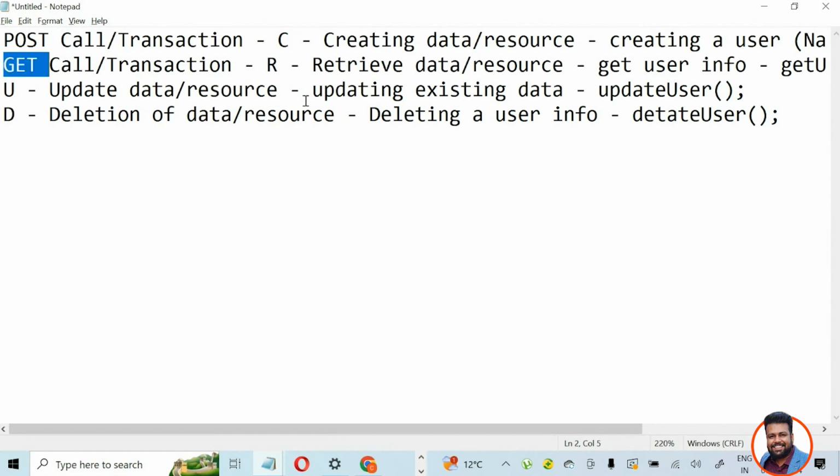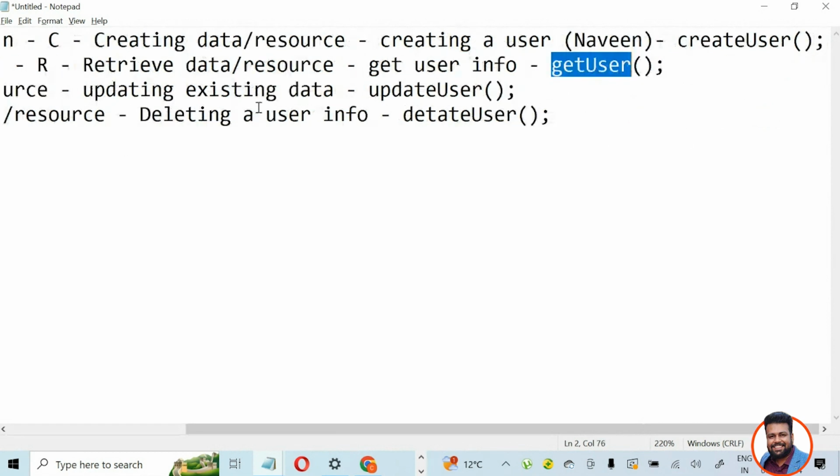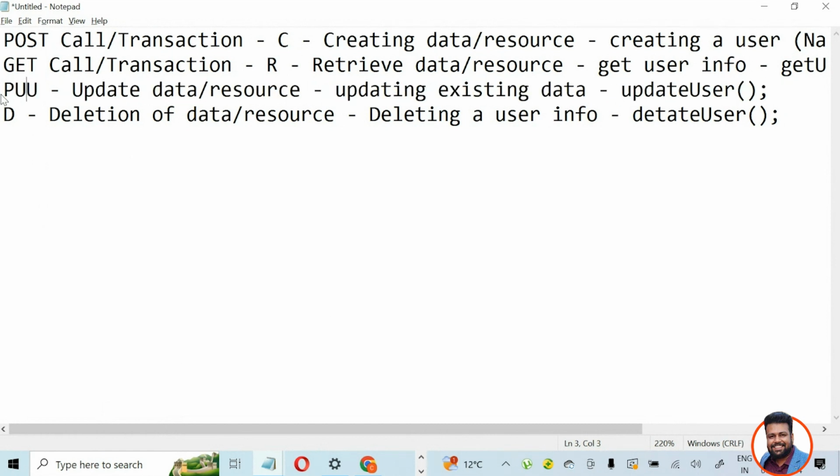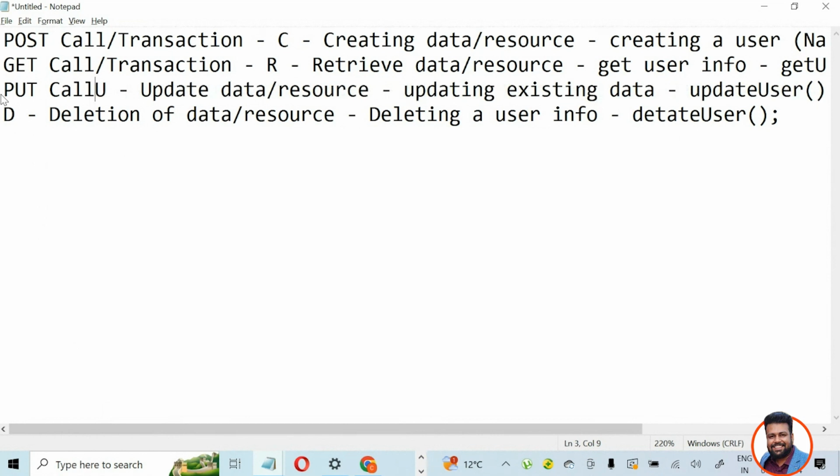So get is to retrieve data, of course get user. We of course know what get is used for. Then to update, there is put. Put call or transaction.